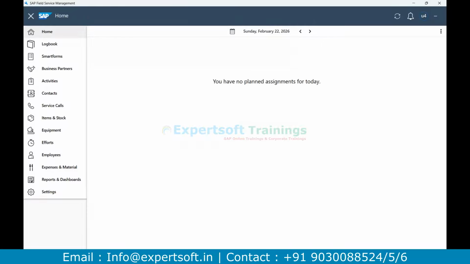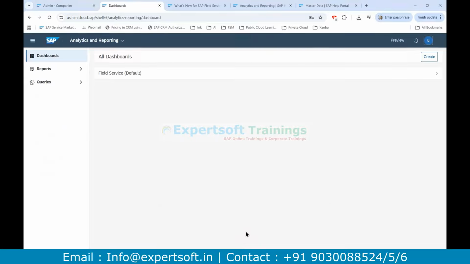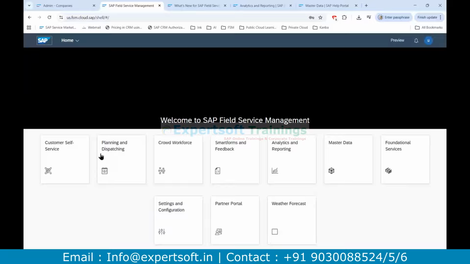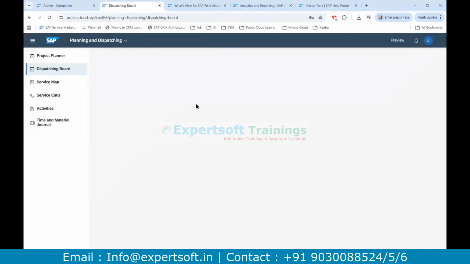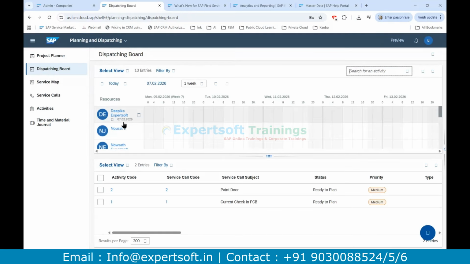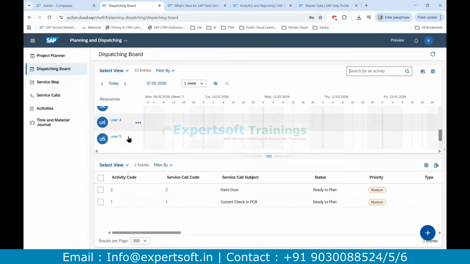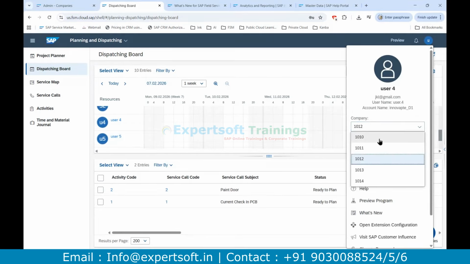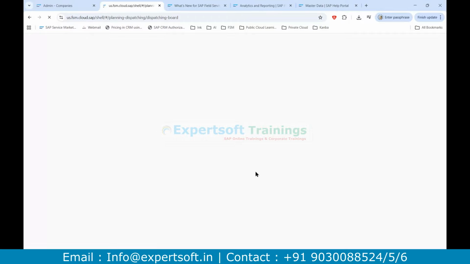So if you shuffle from back end to front end, what happens? You go here in the planning and dispatching, and on your left hand side, you will see all your users. So this is my user, and this is my ticket. I don't know which company I am in, so I have to make sure that I'm in the right company where my mobile application is.